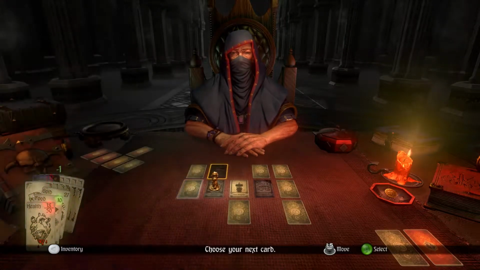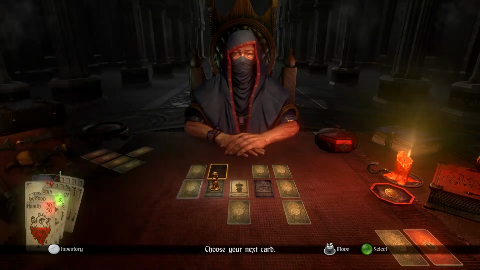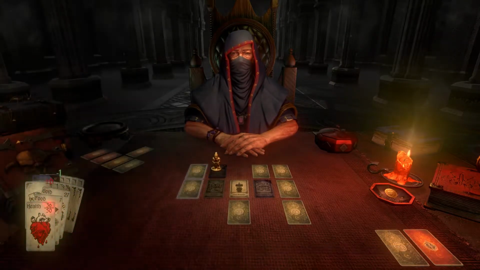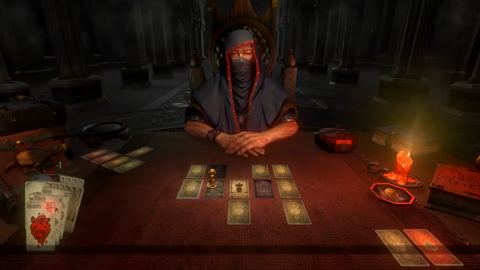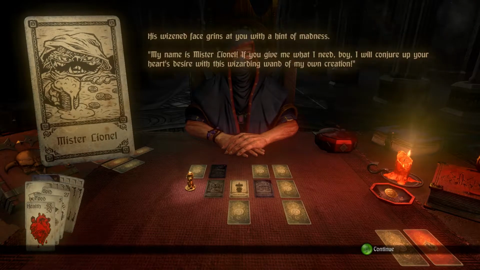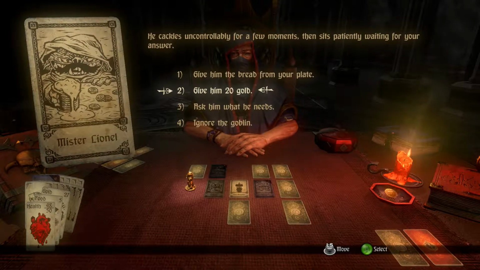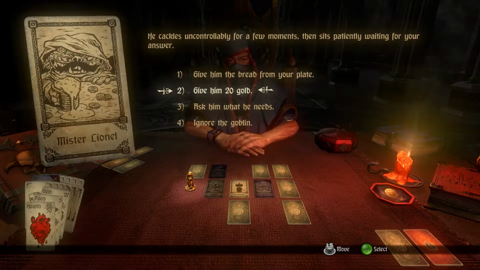Down... up. We need to heal. And we're not healing as much as I thought. It used to be 10 health that you'd heal. Alright, then we'll go this way. Mr. Lionel, good to see you, friend. We're gonna give you 20 gold.